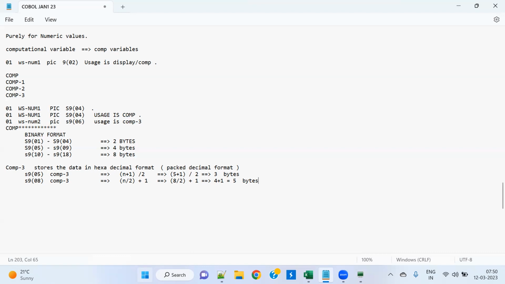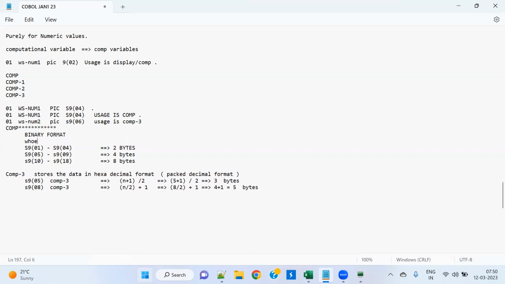And if you're having any decimal declaration, COMP variables will be able to handle only whole numbers. That means if suppose employee ID is there, 1 2 3 4 1 1 1 1 1 1 0 3, it will be able to handle only whole numbers. It cannot handle the decimal values. And COMP3 will be able to handle both whole numbers as well as decimal numbers.